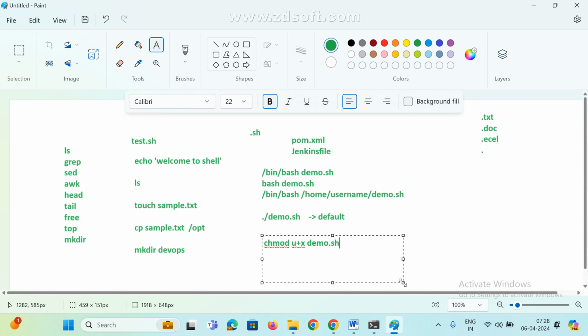Now if you use this way, there is no need to execute the other way. And finally, we give this command: ./demo.sh. Dot represents the current path, the current directory where your file is available. So now the file will be executed.